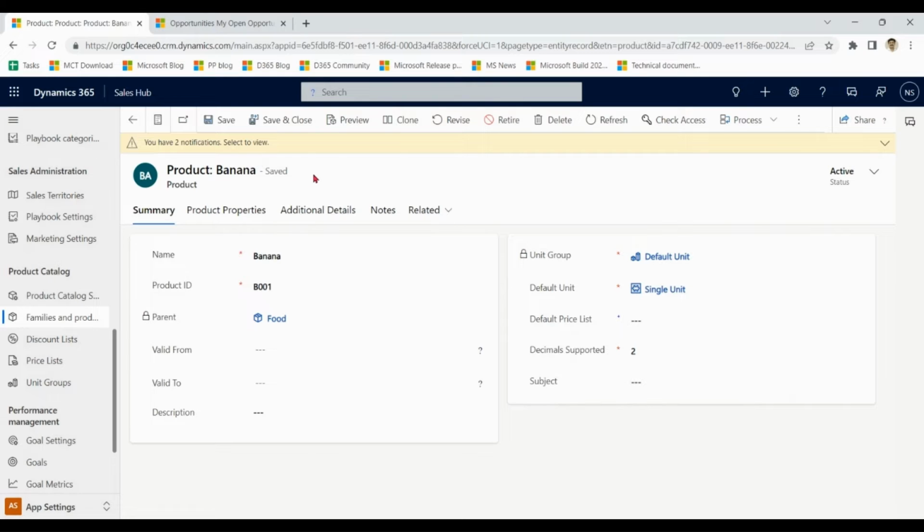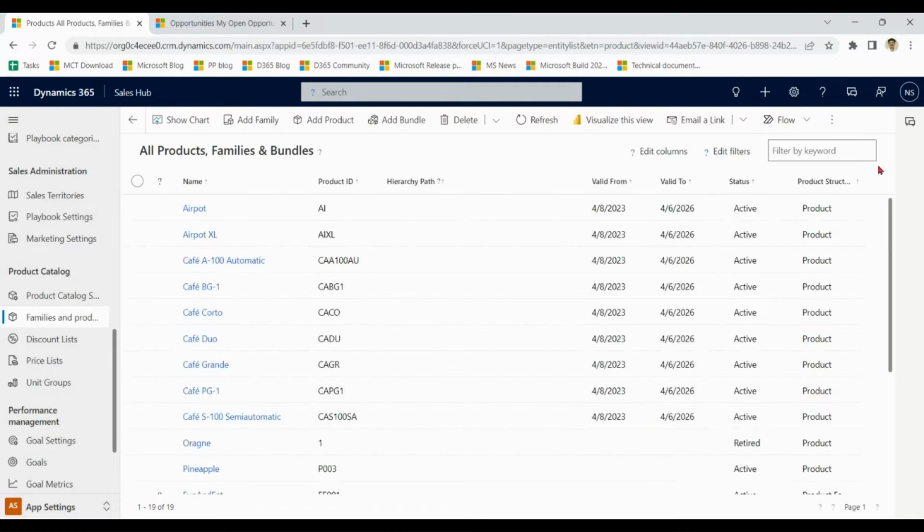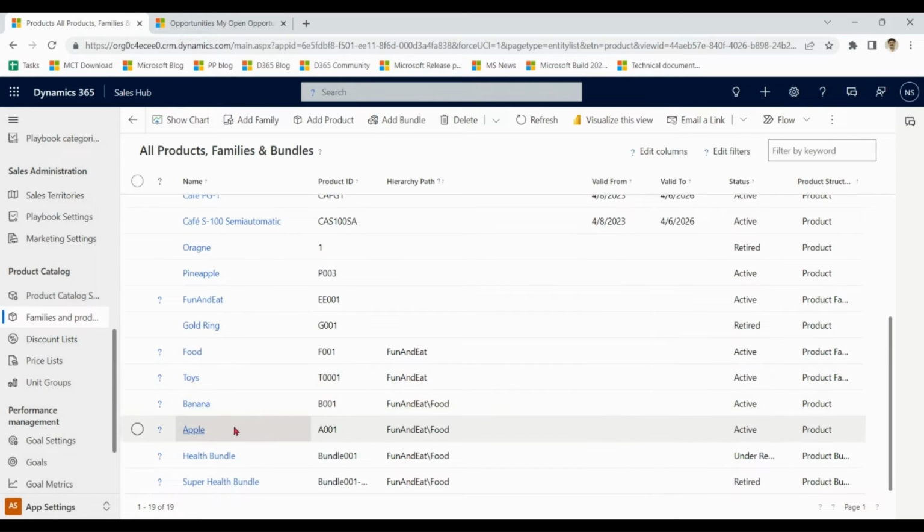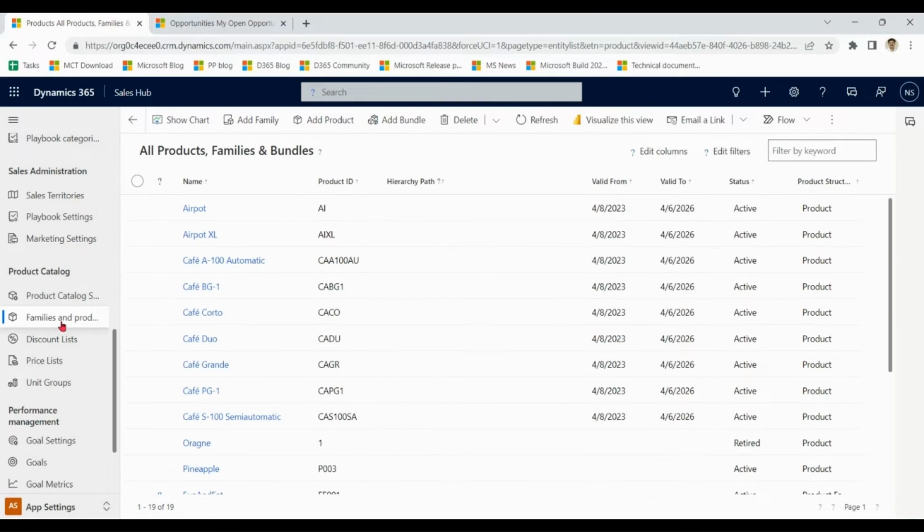Similarly, we can define other products as well. So we have defined apple and banana, two products for demonstration so far. After defining family, unit groups and products, now we'll focus on price listing.